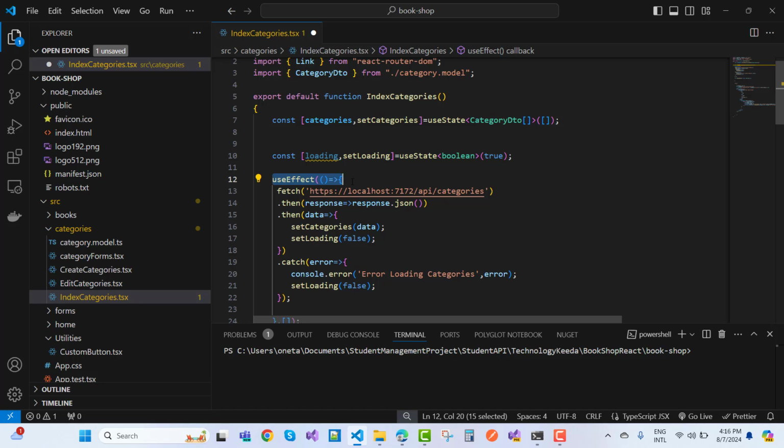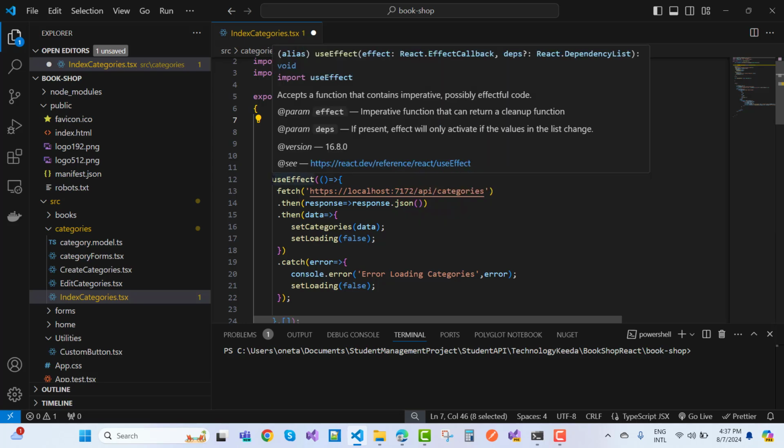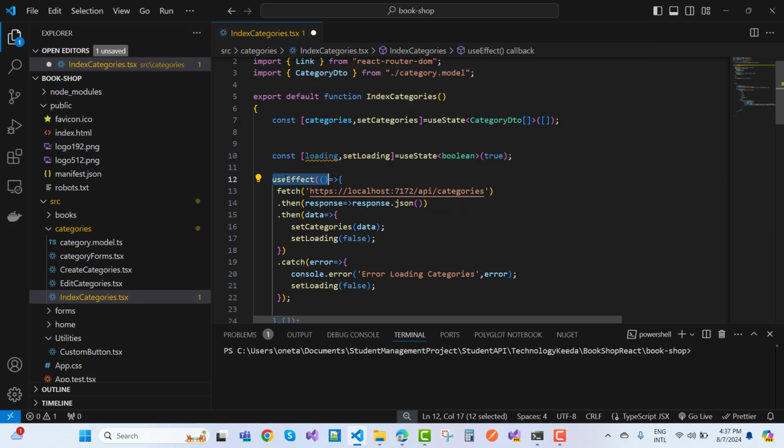You can say that useEffect is a hook, like useState. useState is a hook, and another hook is useEffect. useEffect is a method under which we can create a side effect. The useEffect hook is another essential hook in React that allows you to perform side effects in a function component.